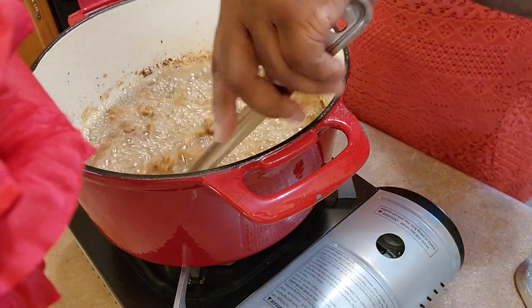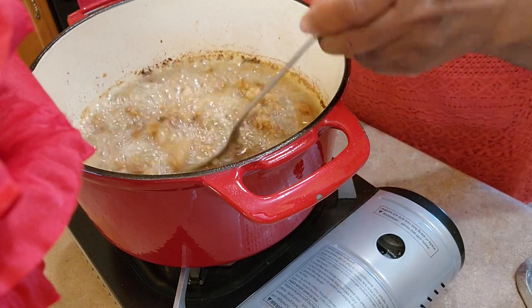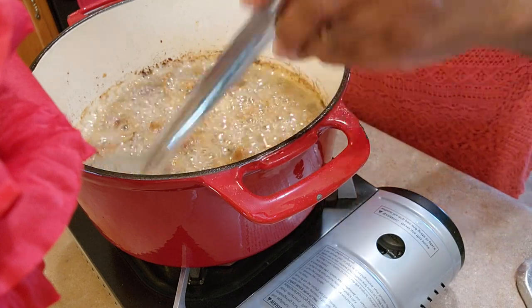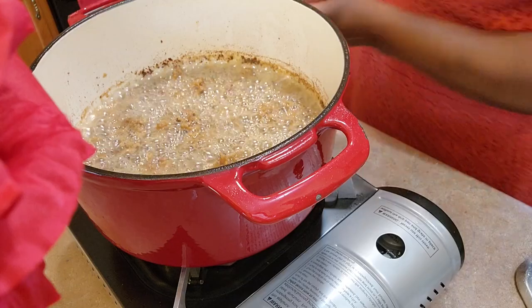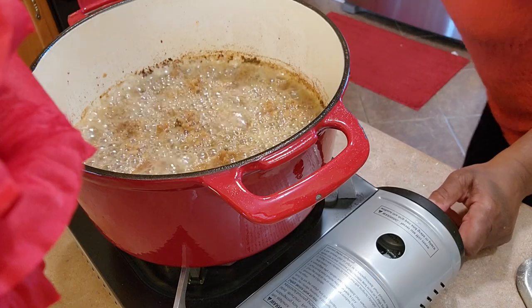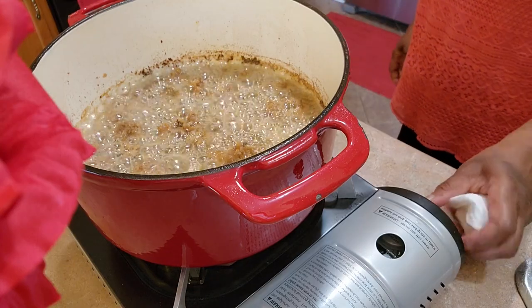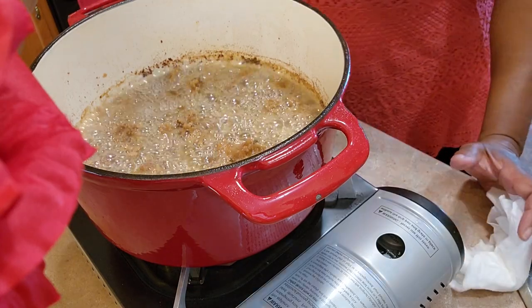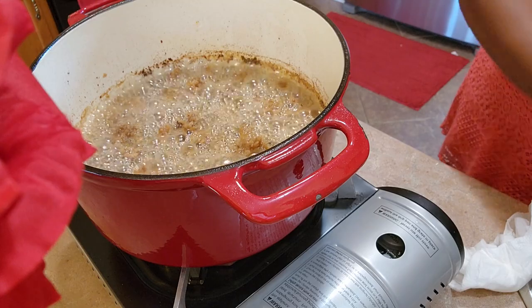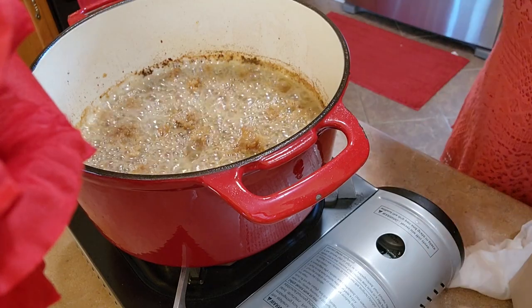So I'm going to be eating this with some dirty rice I made. Yeah, that's what I'm going to be eating these with. Alexa, how many minutes remaining? 5 minutes and 40 seconds left. And I got a few more in this bag. Let me shake this up. Forgot about those.